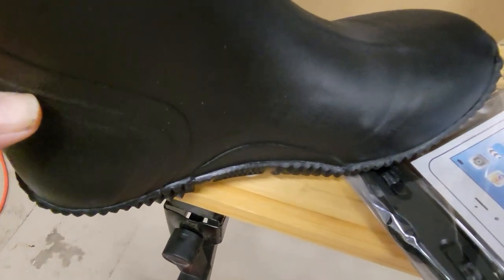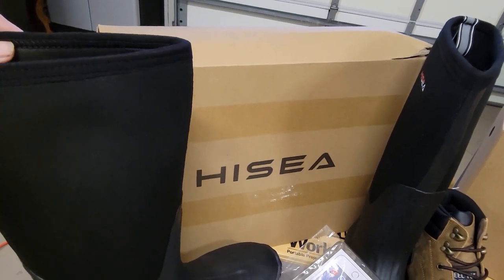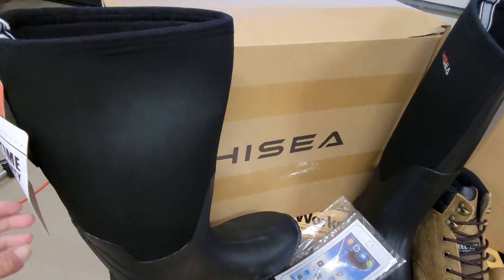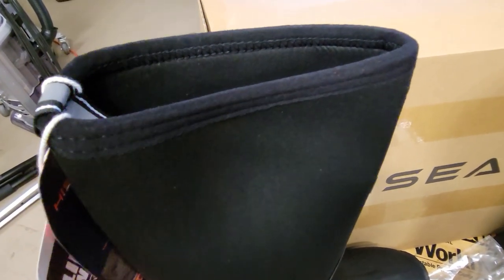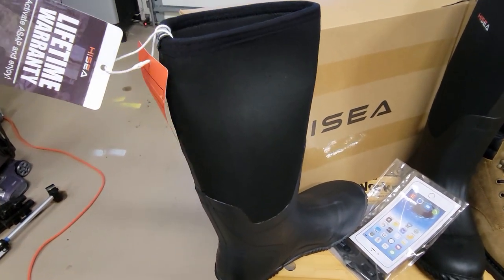Something that I noticed, a good sign, is that they're actually standing up by themselves. I've been using several pairs over the years and they're usually so flimsy that they fall over or flop over. This is a good indication that they're built well. Over here, the thing I notice is that it's nice and thick. It's like insulated, which is going to be really good for winter pressure washing. It gives you a little more insulation.